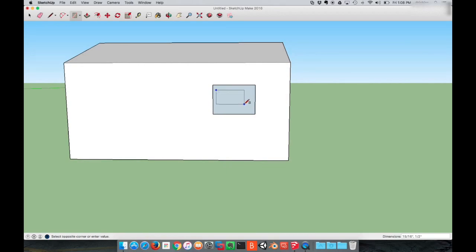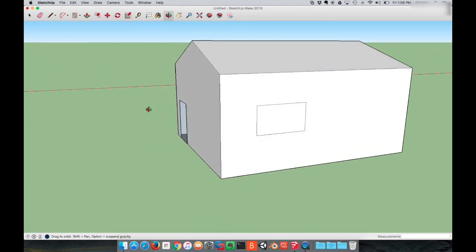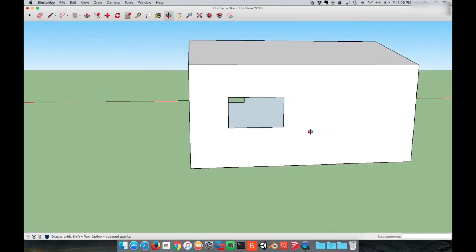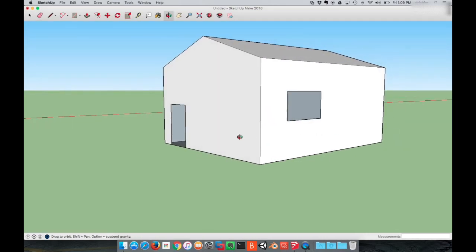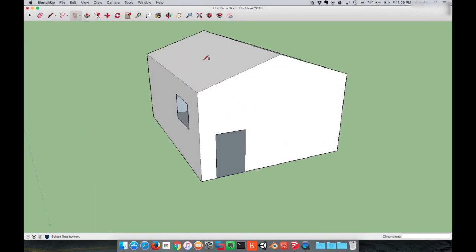Just for fun, I can even draw on the opposite wall to teach students a little bit about perspective. I actually drew that on that other side. Go ahead and delete that. Now I can even see through my model, giving you a little bit more of that 3D idea of what we're really accomplishing here. The push-pull tool works well with this rectangle tool.